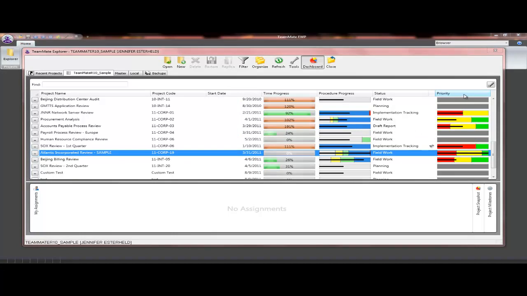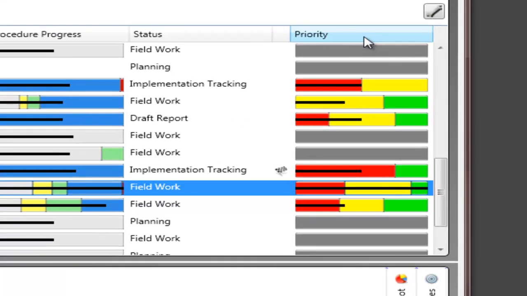The Recommendation Priority bar gives us an indication of the total number of recommendations which have been made in the project and what priority rating has been assigned to each recommendation. Recommendation priority is a user configurable field. In the sample database, we have defined this as rating high, medium, and low, with the colors red, yellow, and green. Your organization may have different ratings and colors. These options can be changed in Team Admin. The solid black line gives us a relative comparison of the total number of recommendations between different projects. The longer the line, the more recommendations. To view the detailed numbers which are being used in these calculations, simply hold the mouse over the bar.